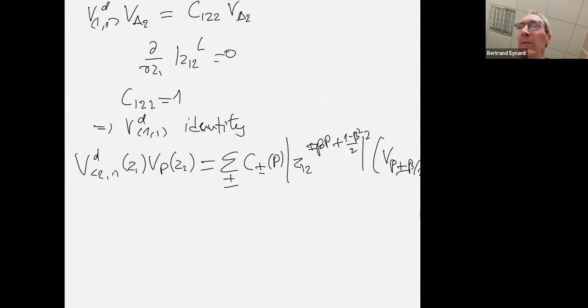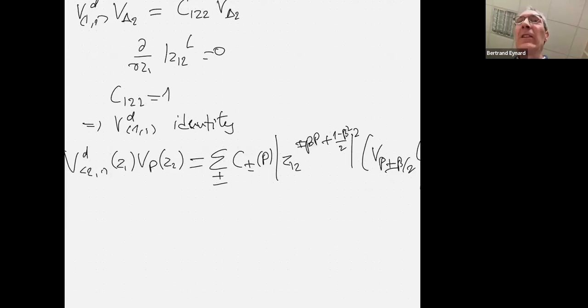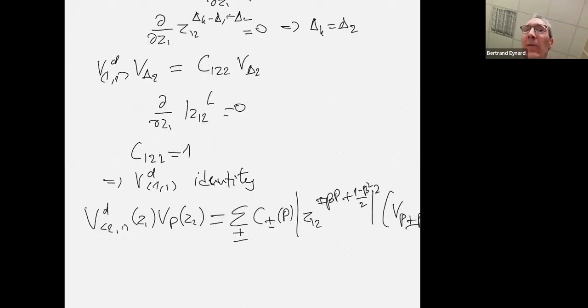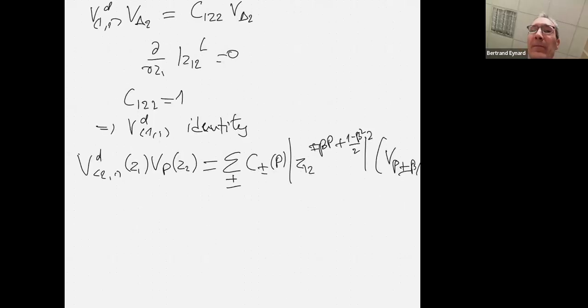So you may ask, how do I obtain this? Well, I obtain this exactly like we have just done it for the identity field, except that it's technically more complicated. For the identity field, we have just imposed the vanishing of the level 1 descendant, which led to this equation that d by dz1 acting on the OPE was 0. Here, of course, it's more complicated, but it's the same idea. The fact that you have this vanishing descendant at level 2 implies constraints on the OPE, and the solution of this constraint is that you can only have two primary fields appearing. And the same story is true for VD12.